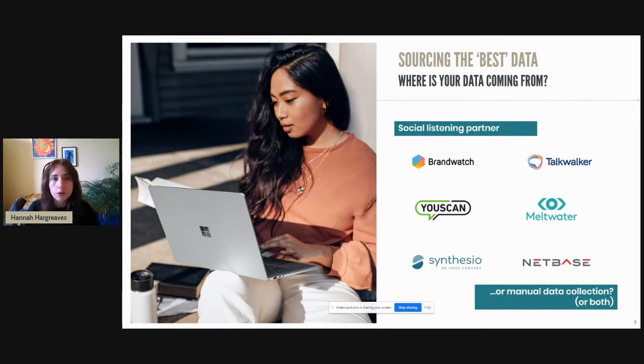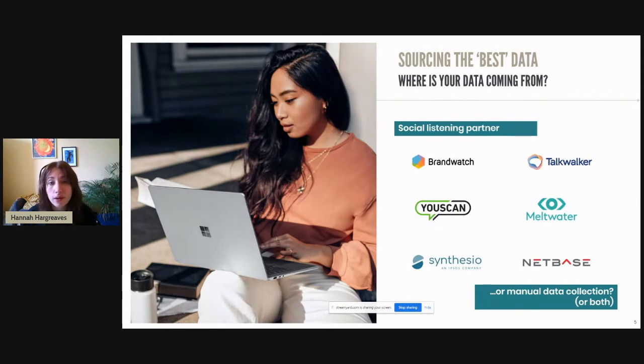For example, if you're tracking a brand or a campaign, you'll want to think about the breadth of coverage. Which data sources are the tools collecting? Do they give you what you need? Some platforms you can get much more detailed and much more refined with your queries, but it might be that you don't need that.